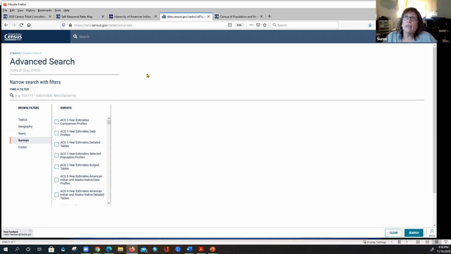Now, this is not to say that up here at the top, there's a blank right under the advanced search where you can still type in if there is a table that you use all the time, or you have some kind of information that you want to add, you certainly can do that. But I like to start with the filters and go across and add what I need. I feel that gives me more control for my results. And that's really why I prefer it this way. But you try it either way you want to and see how you like it.